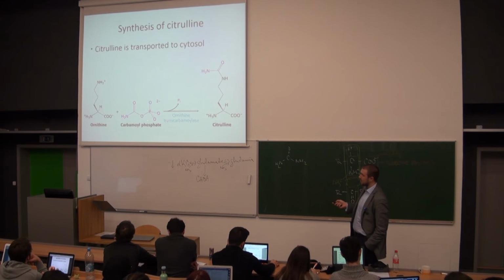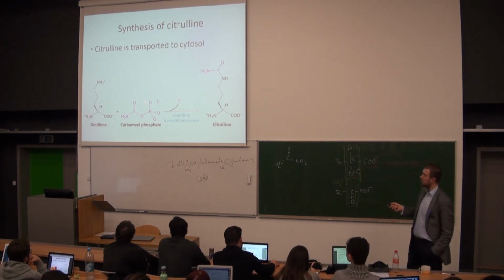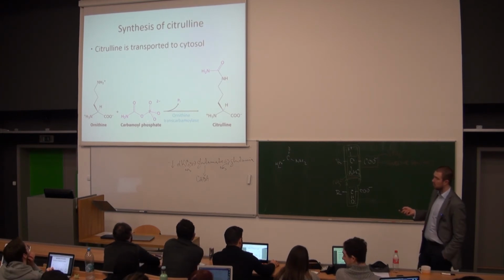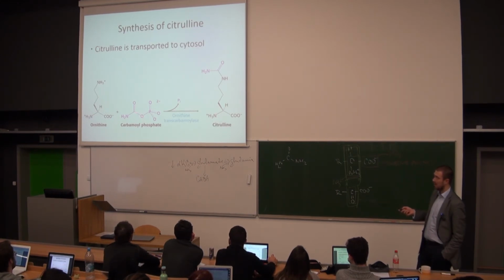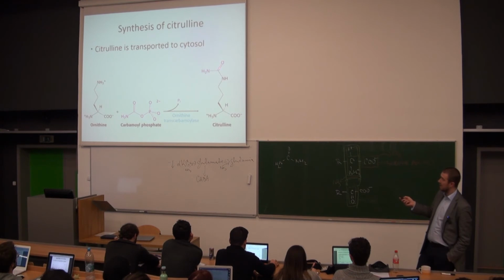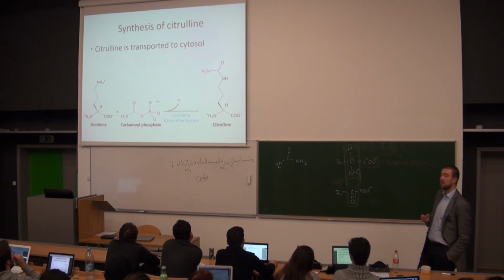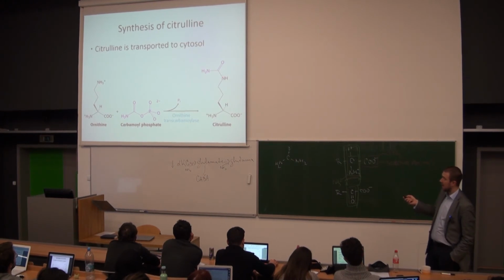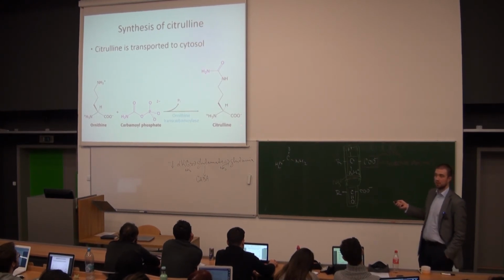Ornithine, in this second reaction, combines together with this part of the carbamoyl phosphate. That means that you will release the inorganic phosphate, you destroy this anhydride bond, and the energy that you release is used for the condensation with this nitrogen. And as you see, here we have carbon, oxygen, nitrogen, coming from the carbamoyl, and this is the ornithine. And the whole molecule is now called citrulline.